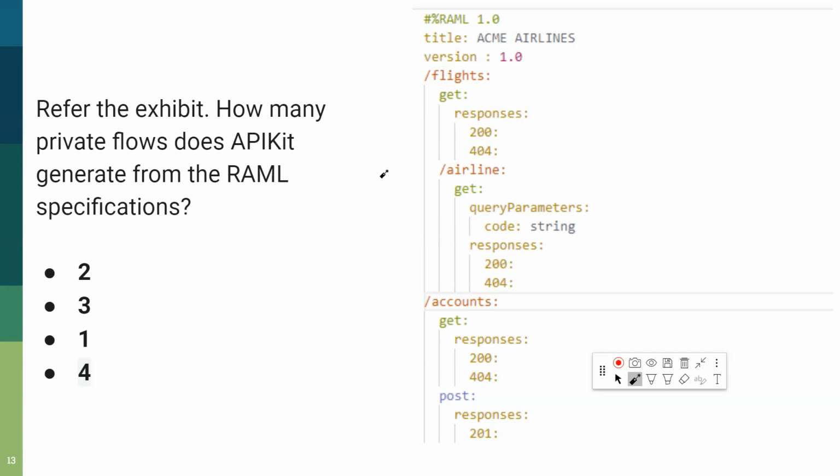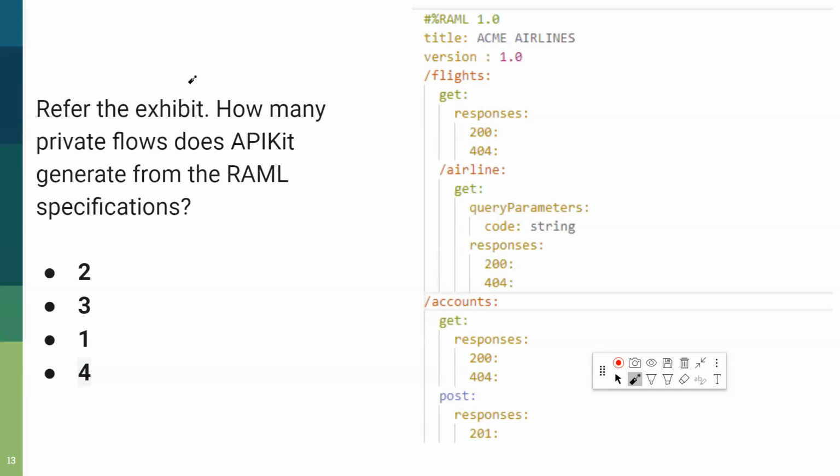So the number of flows that APIkit should generate for us should be per endpoint, which is a combination of resource and method. So how many endpoints do we have here? Under flight, we have 1, which is this get method. Under airplane, we have 1, which is this get method. Under accounts, we have this get method and this post method.